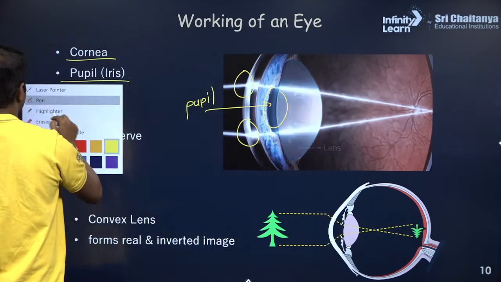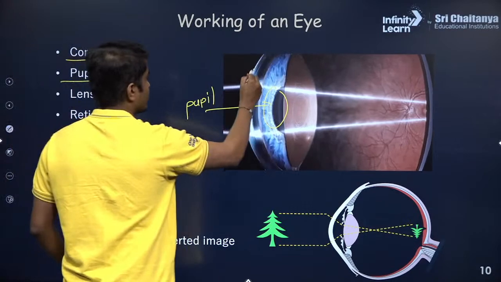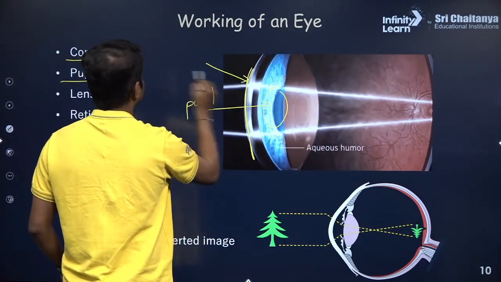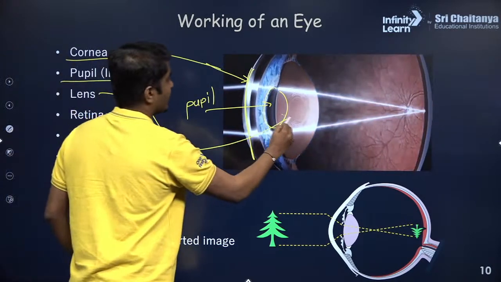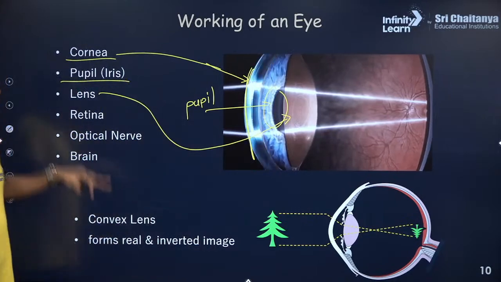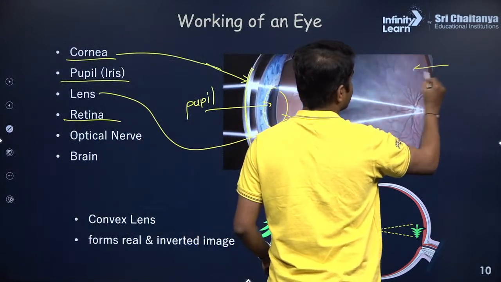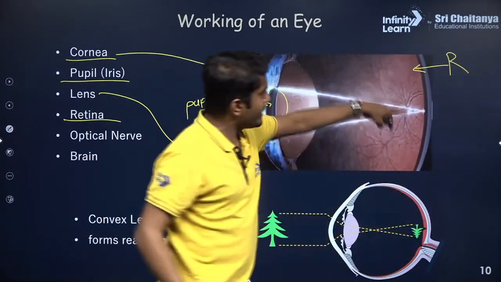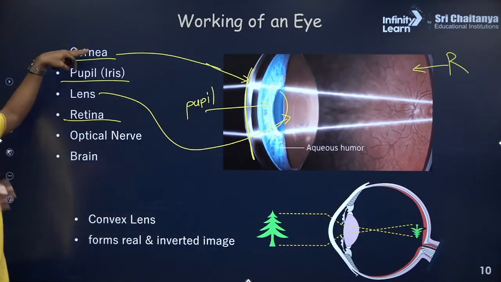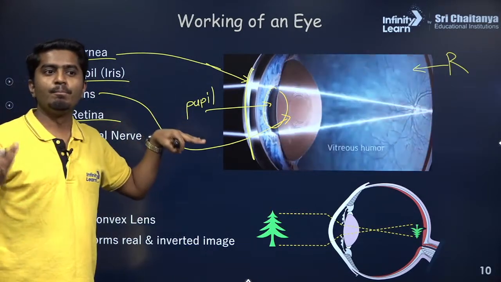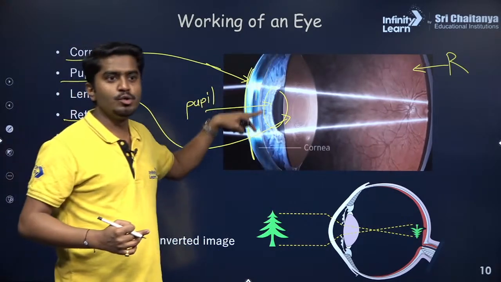And then we have here, I'll draw it again. So this region here is the cornea, correct? Then we have the lens. Which one is the lens? This blue color, that is the lens. Then the retina. Which is the retina? Here you see the screen, this is the retina, where the image is going to form. Then the optical nerve. So okay, let's do the working. The cornea bends most of the light. Then we have the pupil. What does it do?